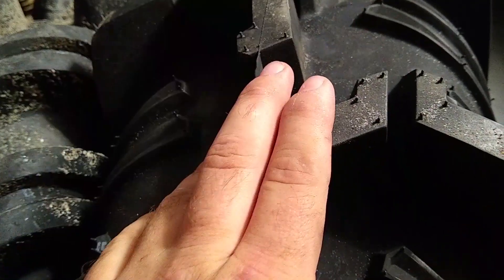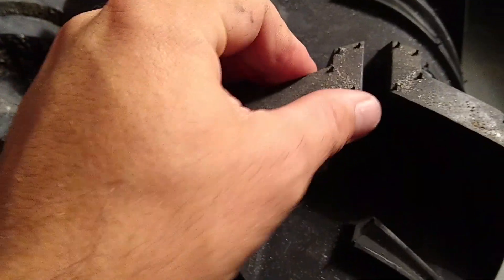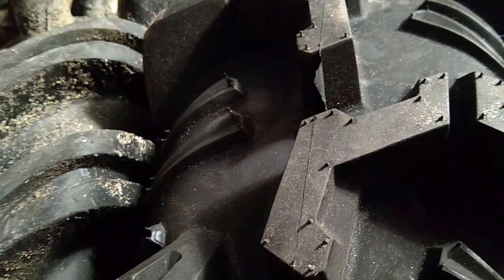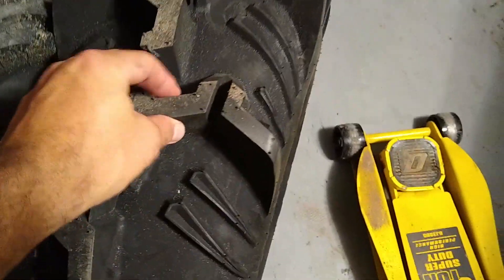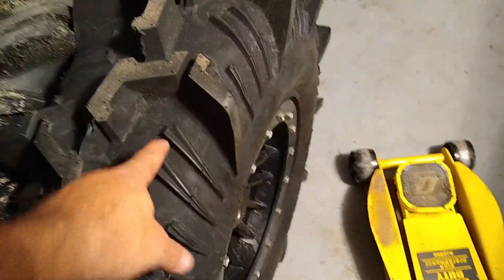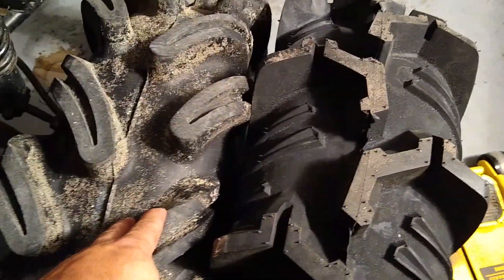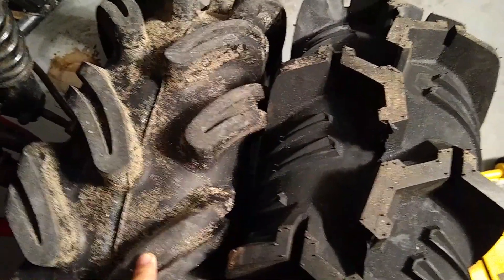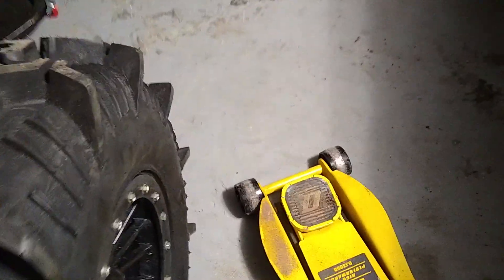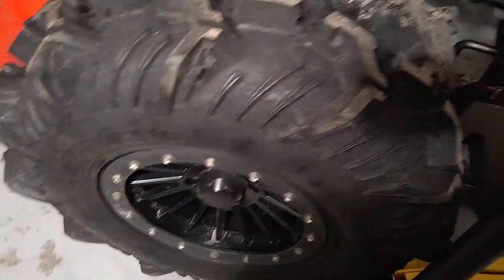These aren't going to be great for staying up on top of stuff or a smooth ride — they're going to be very aggressive, they're going to bite and dig holes. Hopefully they won't dig as bad as my BKT 171ATs did. I don't like that they're stiff, kind of short, and I don't like how narrow the tread is — that's going to make them a little overly aggressive. But the reason I keep trying tires is I want one that's good in real thick mud. These cupped tires might work out great on my Renegade. Very cheap tire — I got them on eBay.